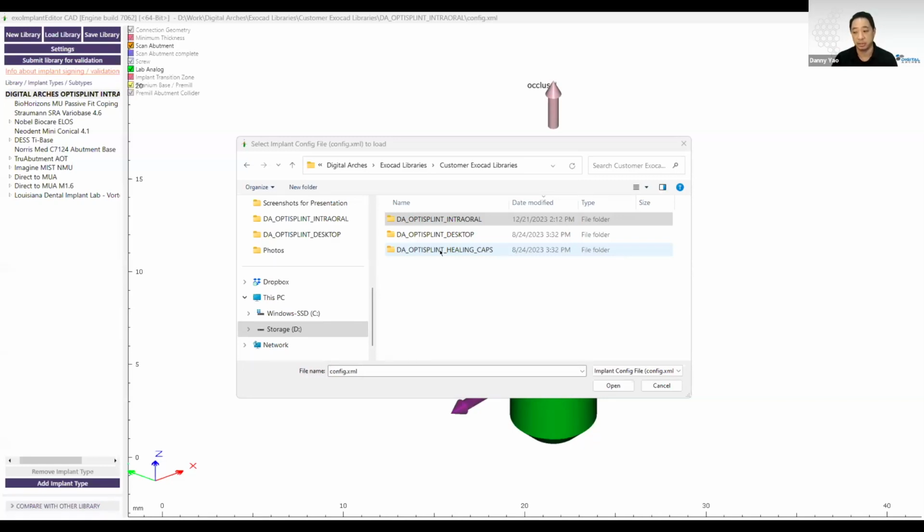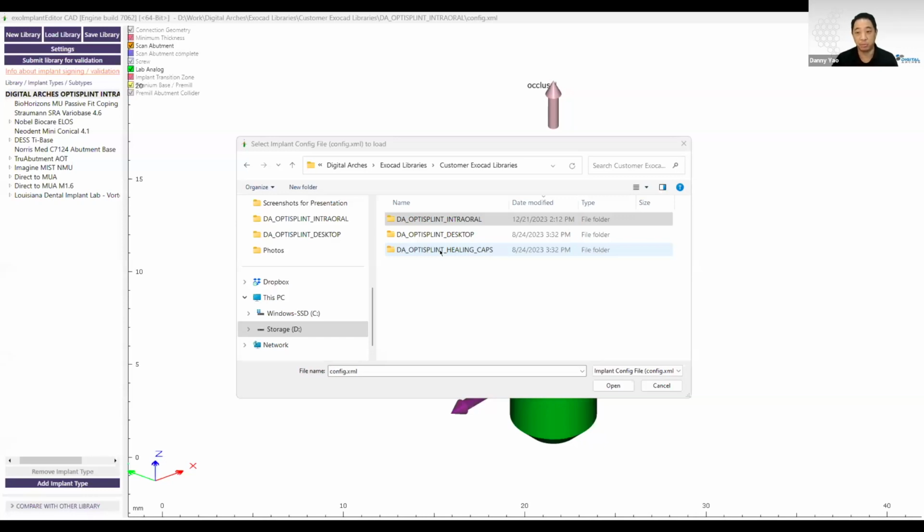Once you've glued the OptiSplint together in the mouth, taken it out of the patient, and put it into a desktop scanner that has 4 to 10 microns of accuracy, that's when we recommend using the desktop library, and I'll tell you a little more about why. The last library directory we have here is the healing caps.